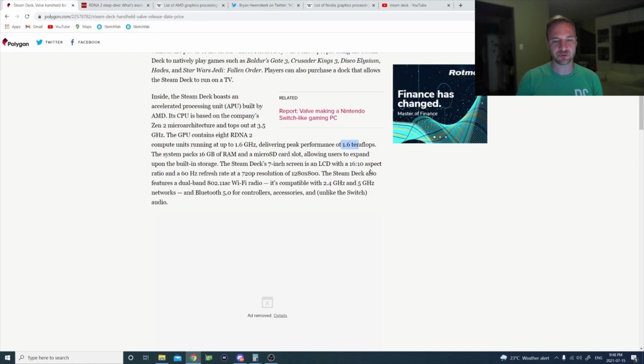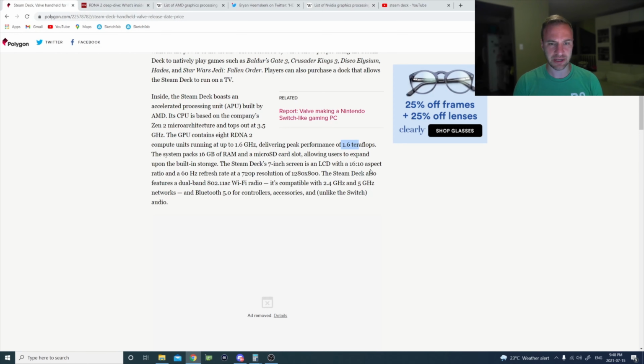It's going to be better than a PS4 portable because, first of all, the native resolution is 720p. So it's running at like half the resolution of most PS4 games. And so that means that you have a pretty good chance at getting PS4 level graphics at 60 frames per second on this device. Pretty cool. I think that would be a great device, a great way to go about this.